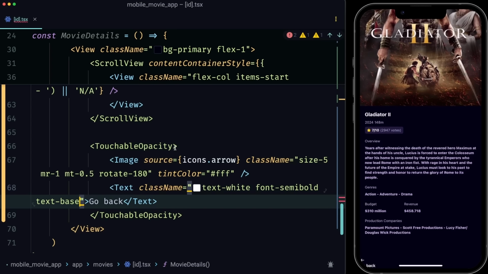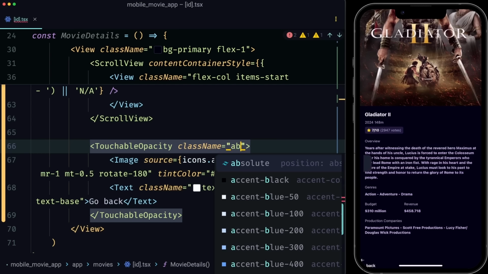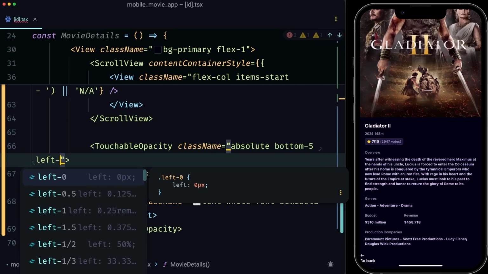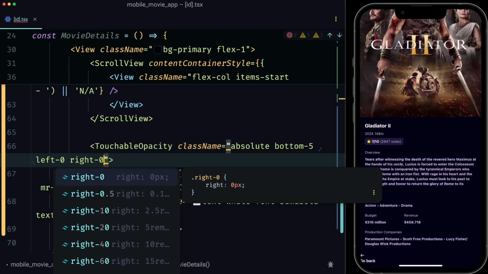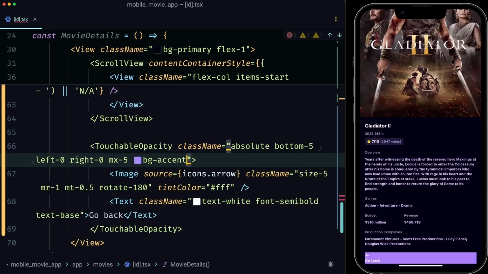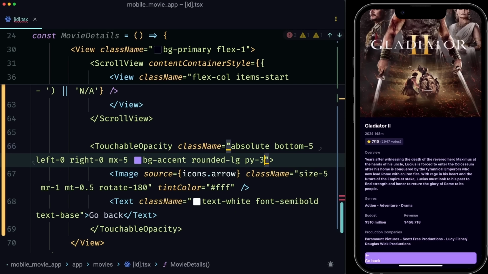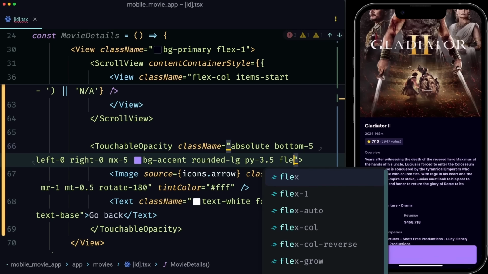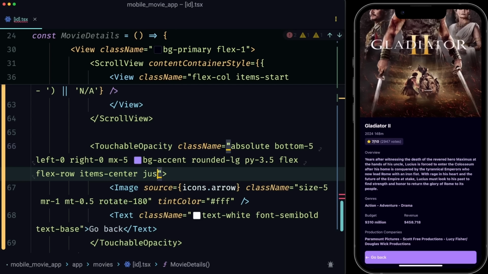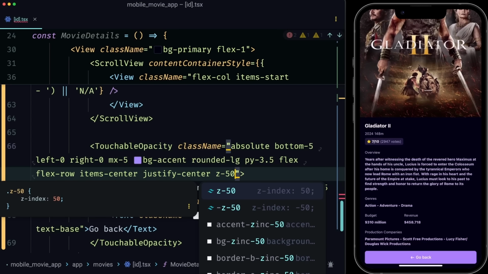But of course, we have to style this touchable opacity a bit better by giving it a class name of absolute, bottom-5, left-0, right-0, margin X of 5, BG of accent, rounded-LG, padding Y of 3.5, flex-row, items-center, justify-center, and a Z of 50, so it appears above other elements.